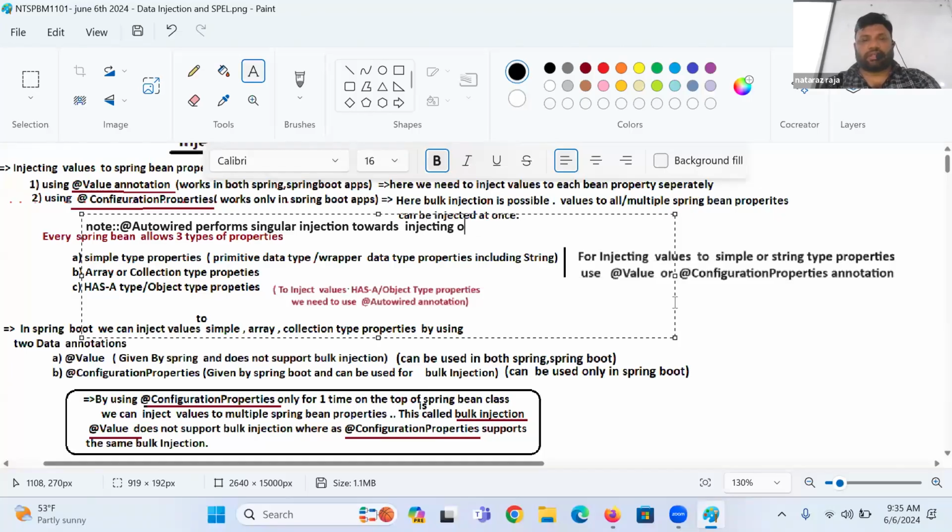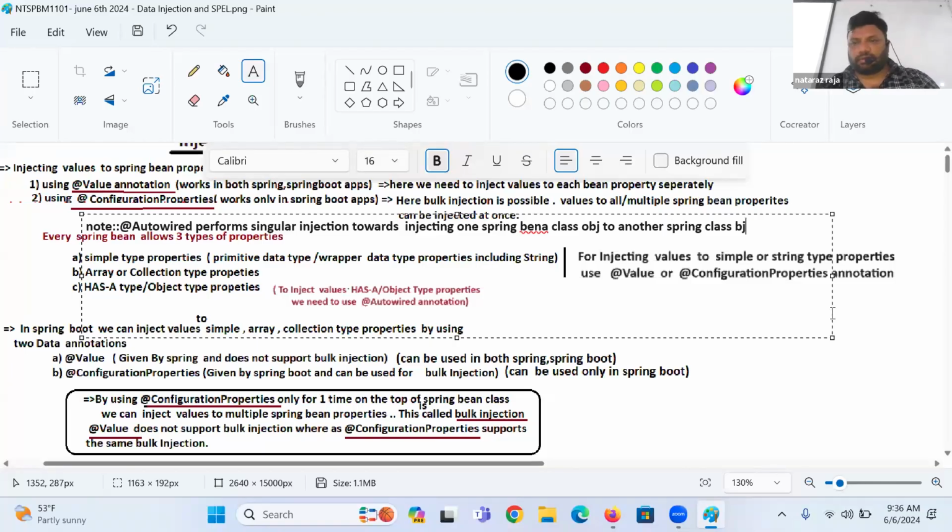Injecting one Spring Bean class object to another Spring Bean class object.